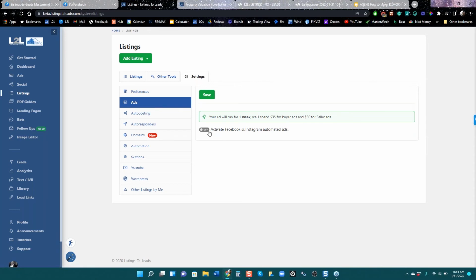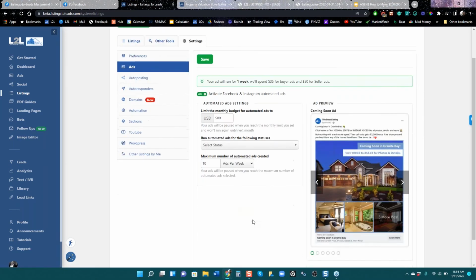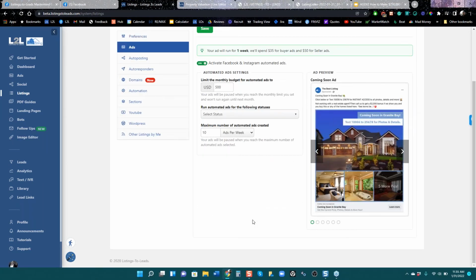And you can turn that on, and this allows you to automate ads so that you don't even have to run ads. If you're an agent with like 4 or 5 plus listings at a time, I recommend you turn this on so that you don't have to do it. If you're an agent that thinks, this is what I got to do, and then you hang up and you forget what you got to do, you might want to turn on automated ads because you really should be running a couple of ads every week, and this will allow you to run ads, right?